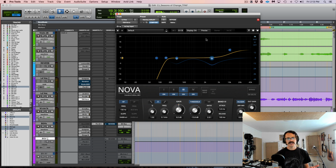So that dynamic cut at 3K is sort of the most subtle ingredient in this whole EQ recipe, but it can be really important, especially if your starting vocal is like more shrill than this one is. And you know, with this dynamic cut, tonally, we could probably get away with doing that 15 dB boost on the high shelf. Screw it, let's just try it.